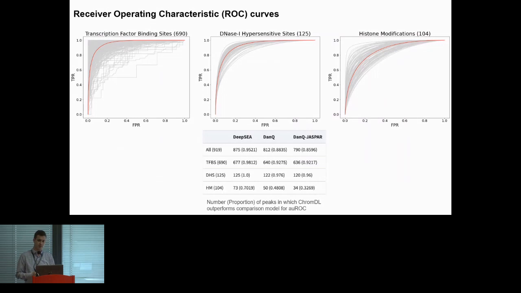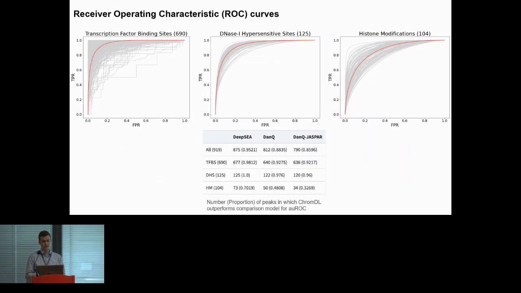So just in the tradition of the predecessors, we were looking at these receiver operating characteristic curves as our primary metric. Each of these gray lines here is one of the experiments of the 919 targets. So in particular for transcription factor binding sites, we see very high area under this ROC curve scoring, where we're trying to maximize those true positive rates and minimize the false positive rates.